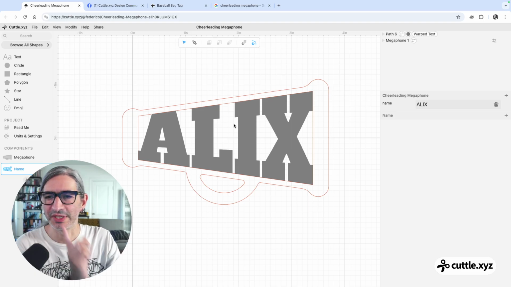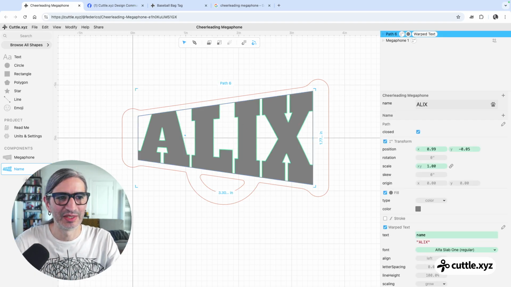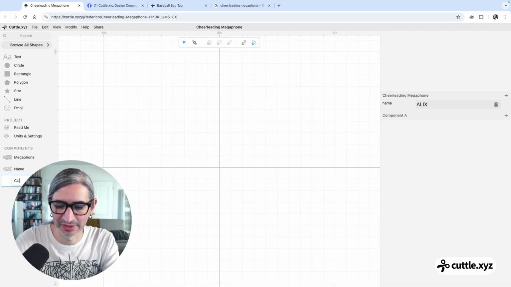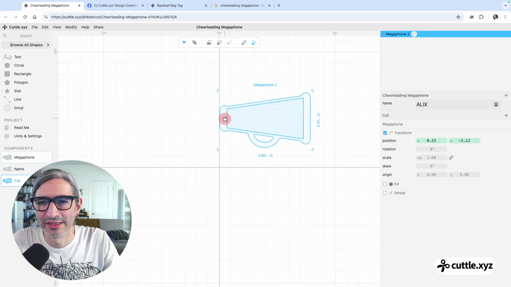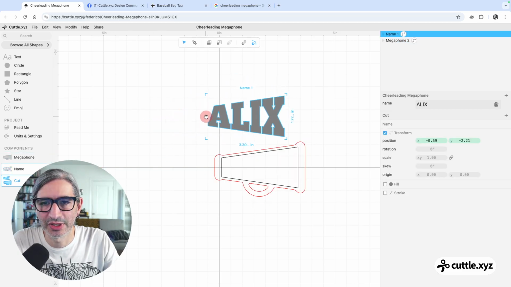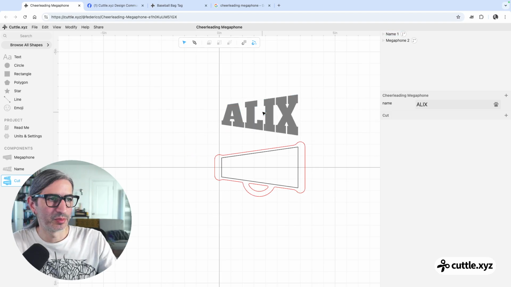No, sorry. What I want to do is, if I were to cut this name as is, I'm going to create a cut file here, a cut component. If I were to cut it as is, I think I would get the megaphone to be cut, and then I would cut the name separately, because then I want to be able to place these letters onto here.